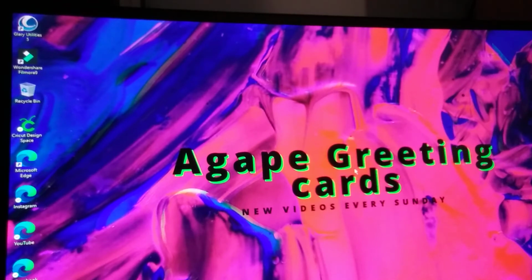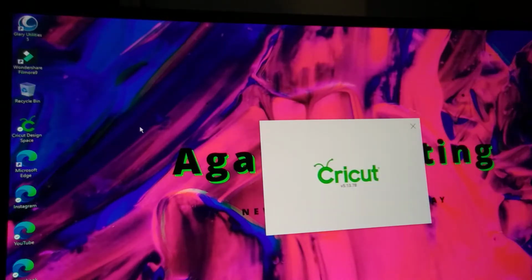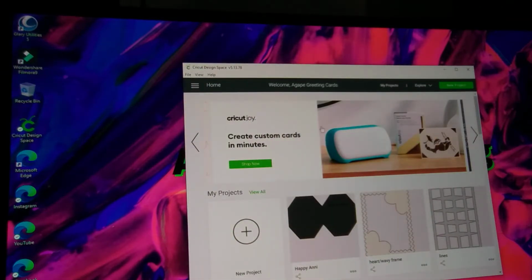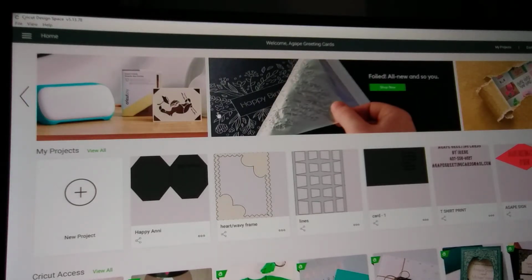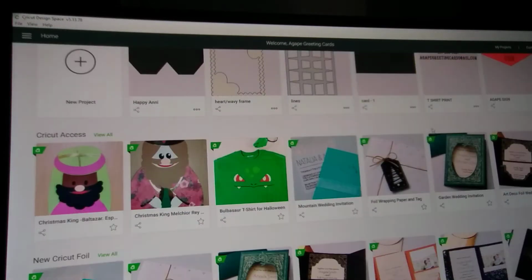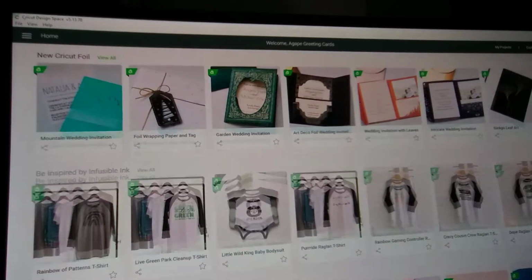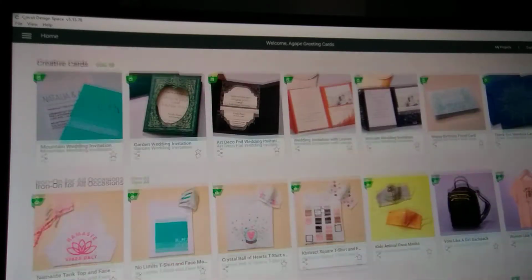So today I'm going to share with you one of the things that I did discover, which had me very intrigued. I'm going to open up the Cricut Design Space, and what I like is if there are any updates, it will get that updated for you. Okay. Now, this is basically the landing page, and like I mentioned in my last video, this is more for shopping. This top one here is where your projects will be, and these are the different categories you can take a look at depending on what your needs are.